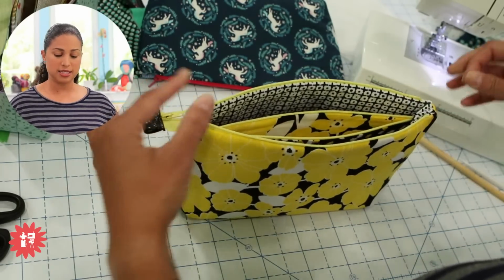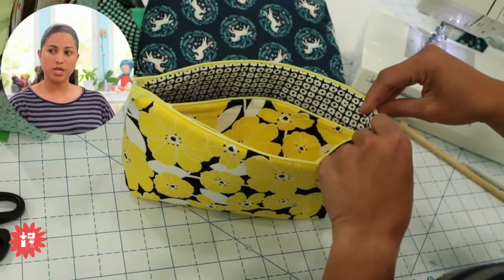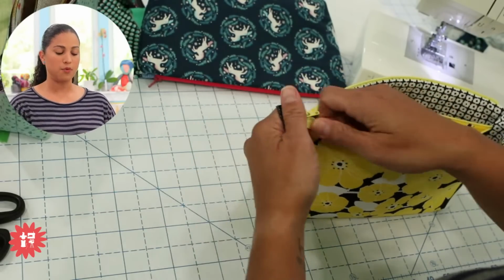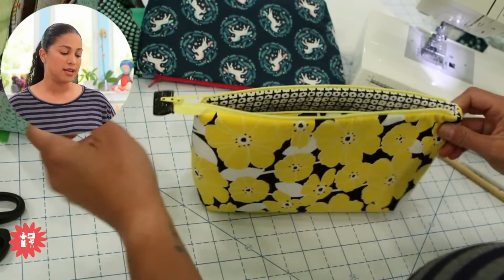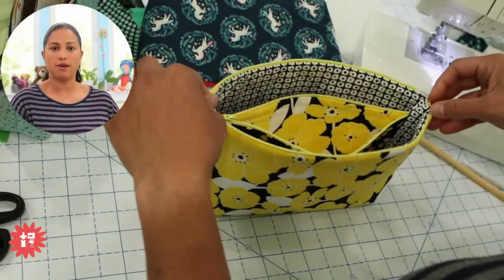So in this instance, because we install the zipper a little bit of a ways from the side seam, we can open it fully here. And the same thing goes for here. We have a little bit of a tab that we can hold on to for zipping it shut and open. And then it opens fully on the other side because the zipper is not clamped down at those side seams.